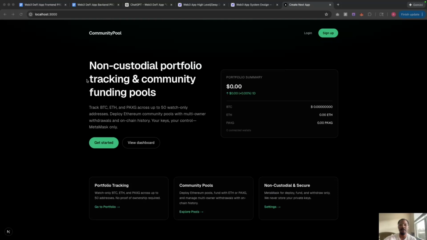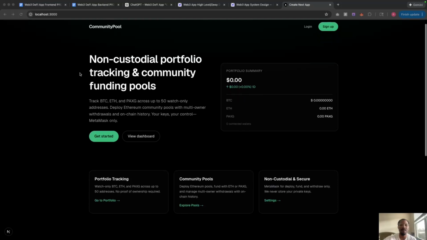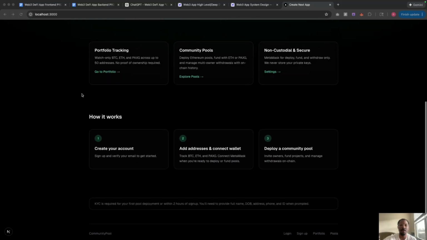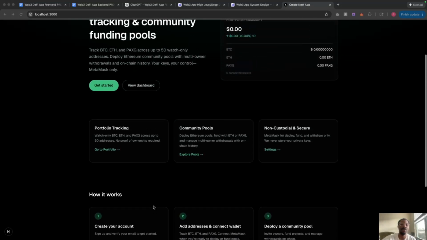So this is what the front end for our Next.js app looks like. As you can see, pretty sleek. I like the coloring. I like the green. Nothing too crazy right now. Very simple. And then we have our footers at the bottom that we can start actually building out. So we have a pretty good base for this application.